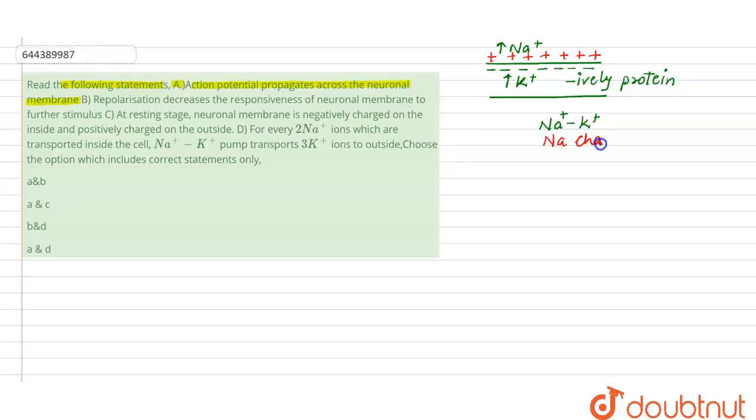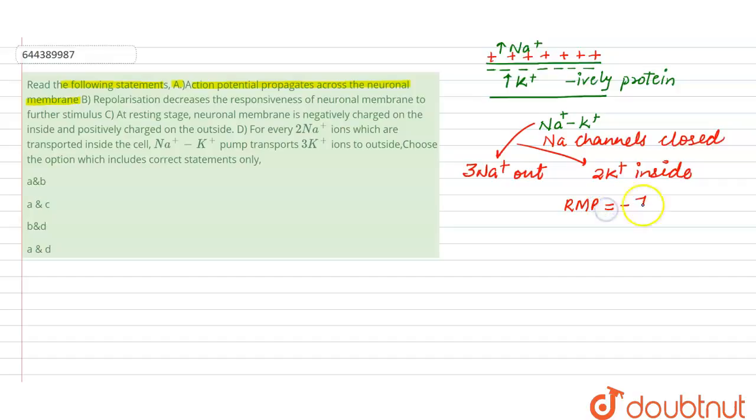Remember, the sodium channels are closed, but the sodium potassium pump is working, transporting 3 sodium ions outside in exchange for 2 potassium ions, which it brings inside the exoplasm. So this maintains a gradient called the resting membrane potential, which is approximately minus 70 millivolt. But once the impulse arrives at a site, now the sodium channels will open.